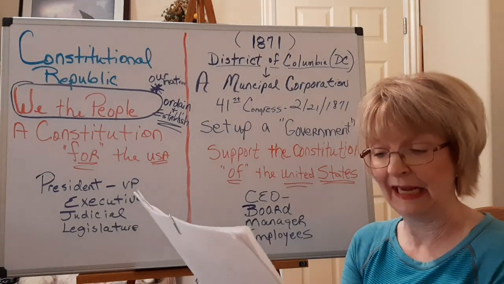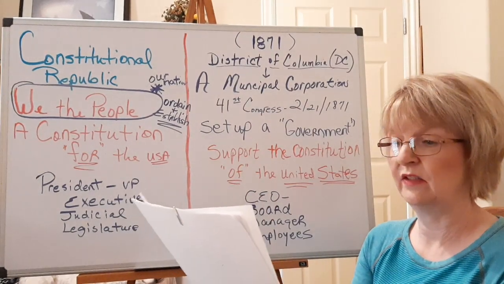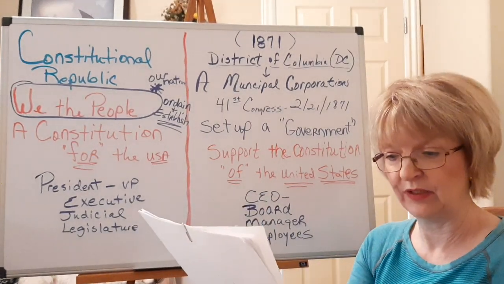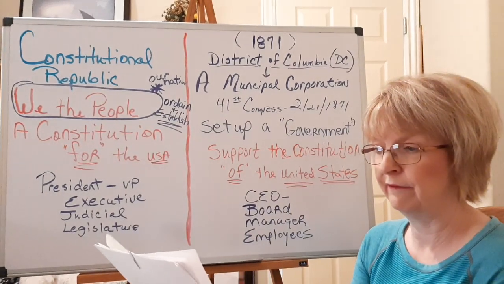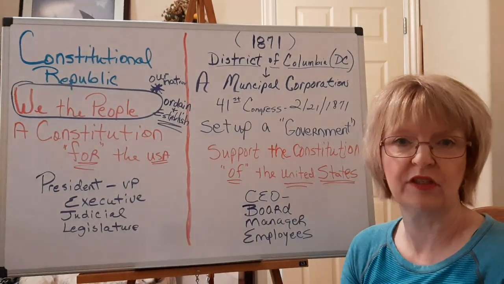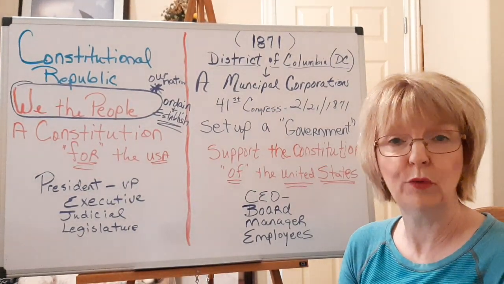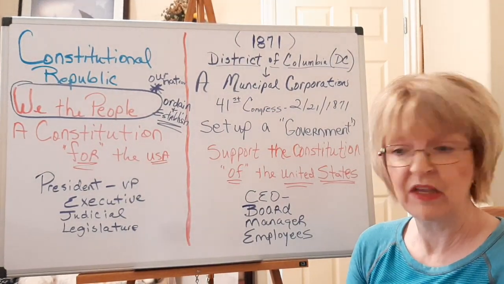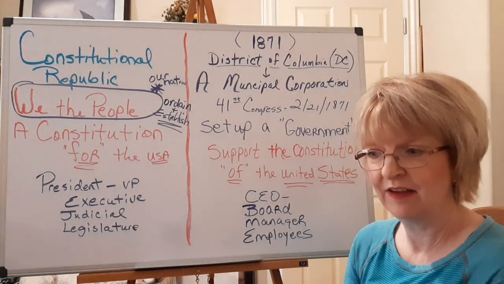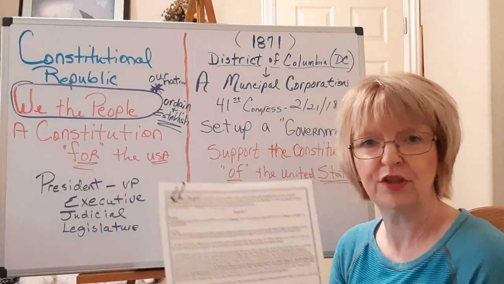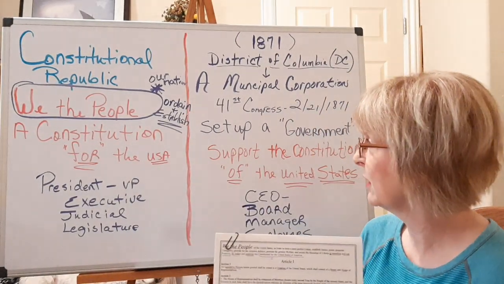They're going to set up a council and a House of Delegates, all these things, which might get into another session. But they're laying out a government they're going to have for the District of Columbia. Now, why would we do this? And why have we not known about it? This is different than our Constitution for the United States of America.